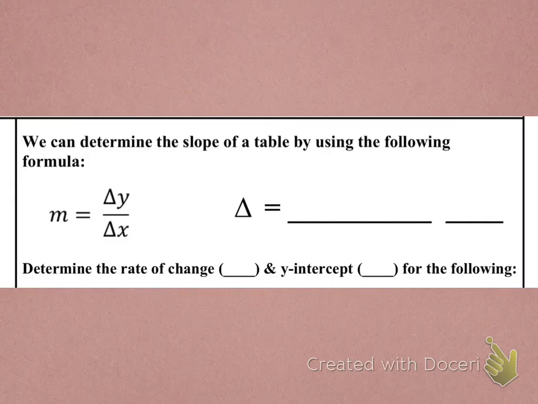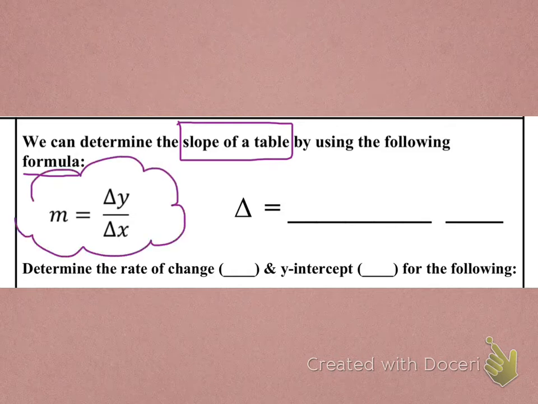So let's begin by writing down some things that we actually have talked about before in the proportional unit, but here's a reminder. So we can use the formula below to determine the slope of a table. So slope of a table, I'm going to box that by using the formula right there. I'm going to make a cloud around it so it's emphasized. Okay, so M, remember, is the slope equals the delta y. That little triangle is called delta y over delta x. So that delta sign, the little bitty triangle, guys, remember it's called the change in symbol.